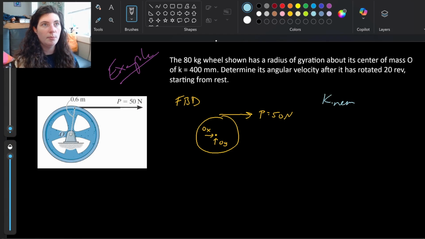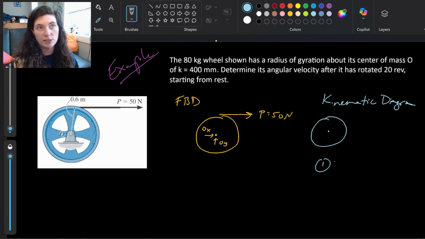The kinematic diagram is showing that rotation. It's showing what movement the wheel is going through. Initially, since you have this wheel at rest, there's nothing happening. There's no velocity, no displacement has been gone through yet. There's nothing to put on here. No motion has occurred. But then your final setup, so number 2, would show that, hey, this thing now has an angular velocity.